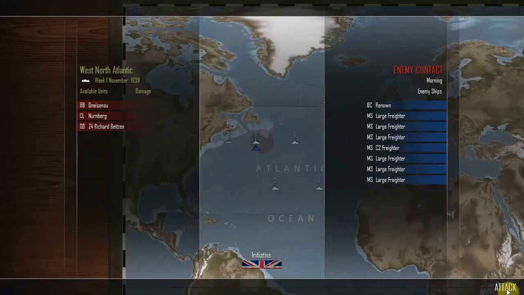Oh, well, would you look at that? This will be interesting, won't it? In the northwest Atlantic, cloudy weather, week 1 of November 1939. The battleship Gneisenau with the light cruiser Nuremberg and the destroyer Z4 have detected an enemy contact.